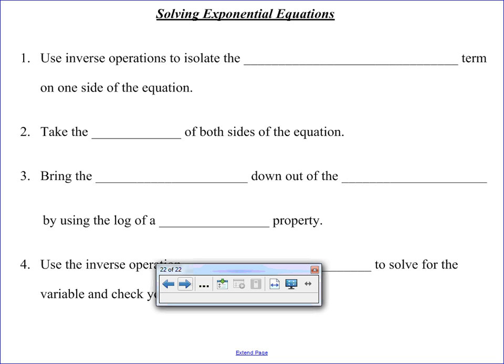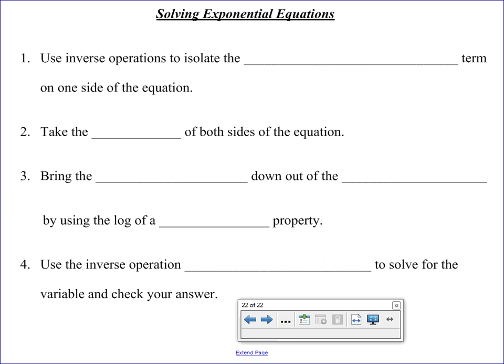So everybody, let's find our solving exponential equations from your practice worksheet. Number 1, let's list our steps. Our steps that we're going to be utilizing for solving exponential equations. So we'll use inverse operations to isolate the exponential term. Everybody fill that in on your practice worksheet. That'll be our first step. Then we're going to take the blank of both sides. What do you suppose we're going to take of both sides? Margot? Log. Yes, we'll take the log of both sides.